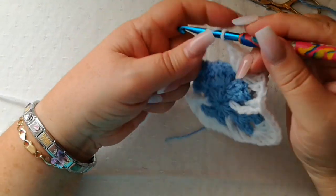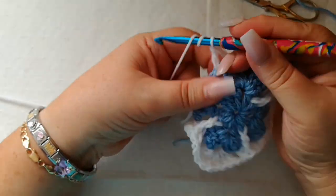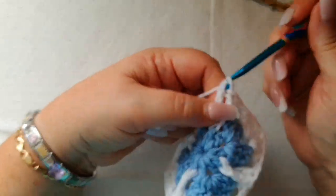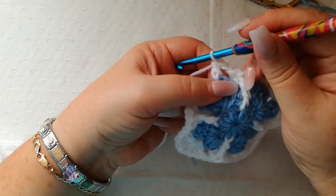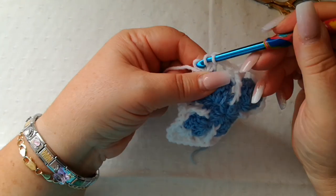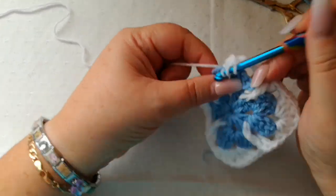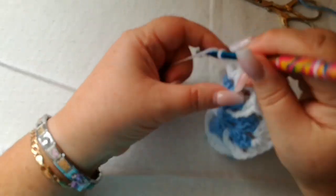Chain 1, skip 3 stitches into the 1 chain space, we do 1 double, 1 front post treble, back into the first round, and a double, chain 1, and we're on to the final corner where we're going to again do the 3 doubles, chain 1 and 3 more doubles.